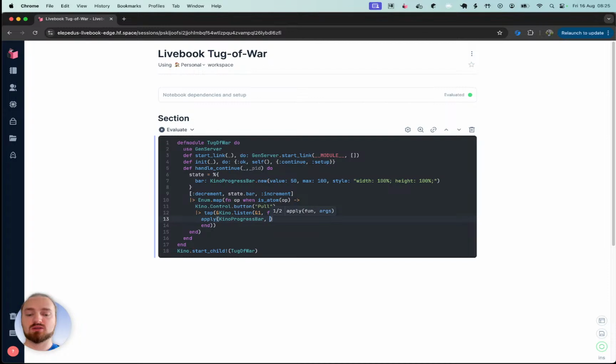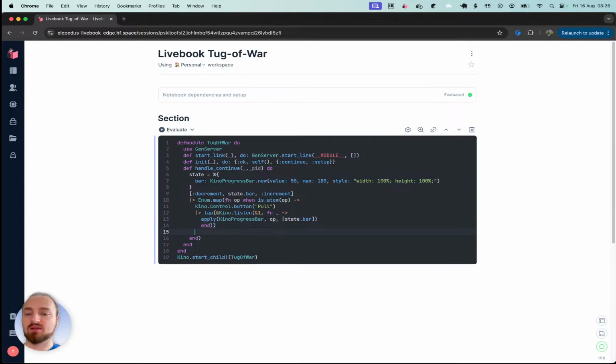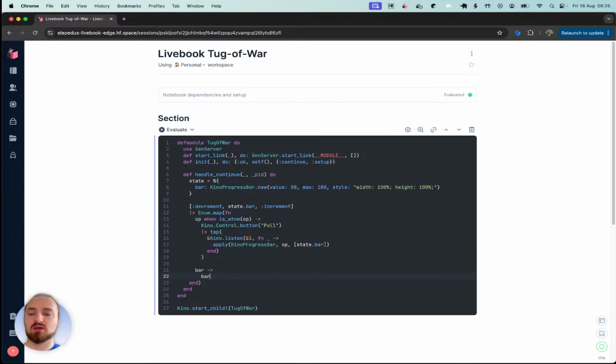The function is going to be our op, and the argument is going to be our state.bar. So this is going to automatically apply increment or decrement to the bar with the link button. And the other thing we need is the standard identity function for the bar.